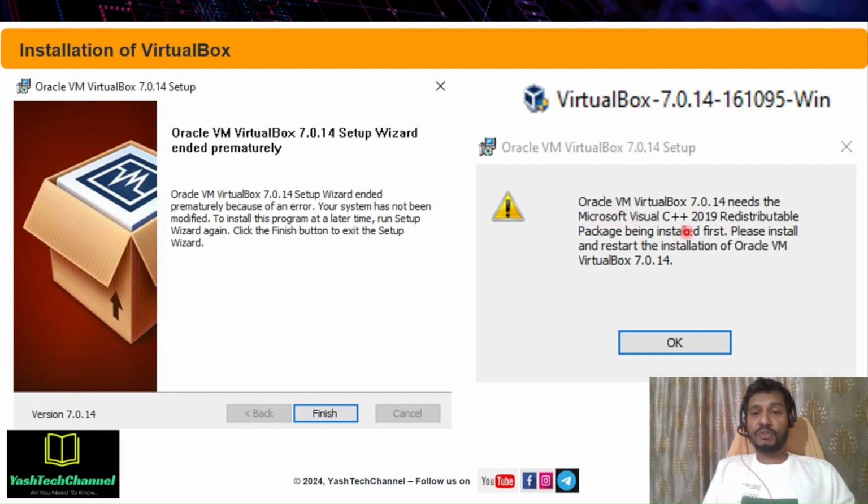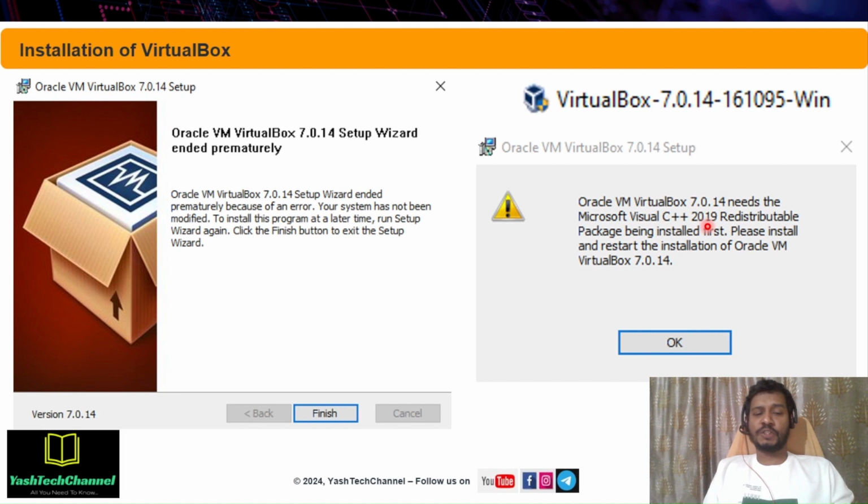You must download this C++ 2019 or 2022, whichever is the latest, to resolve this issue. If you encounter this while you execute the VirtualBox installation, you first need to install this software. In my case, I'm using Windows 11 and I noticed this issue. To resolve that, you need to go back to the browser and download the software.